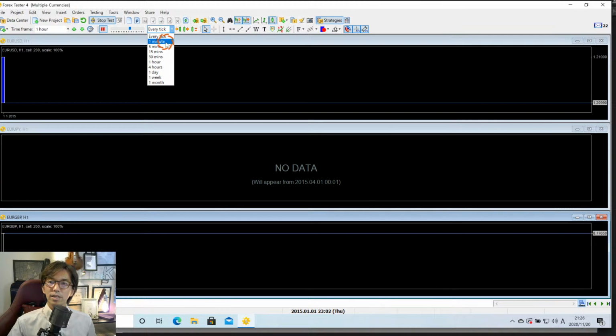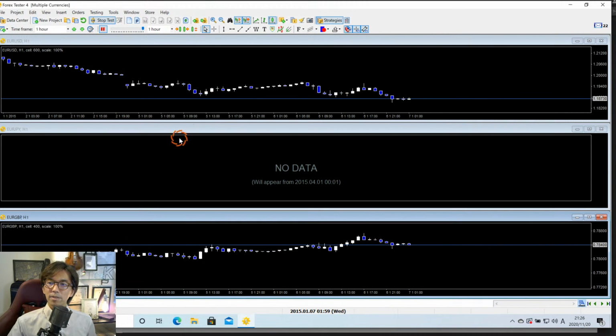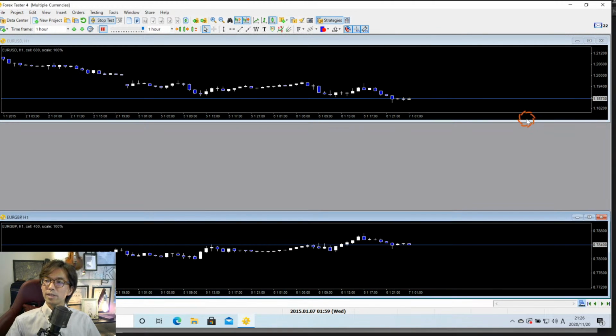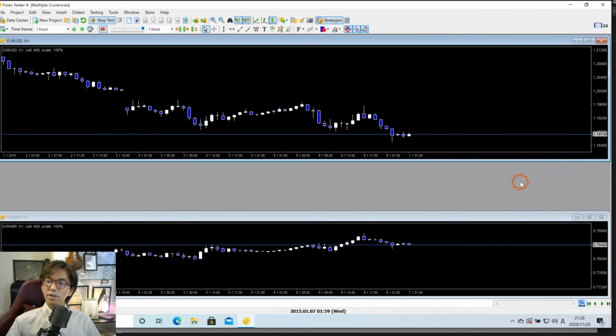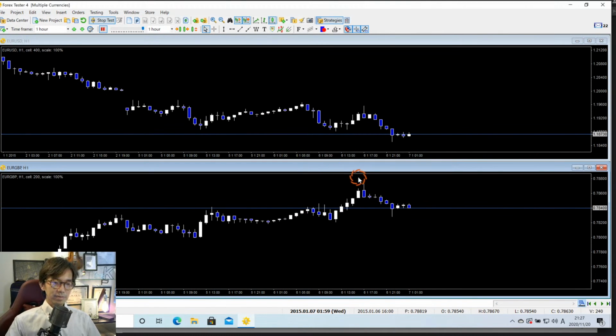Hold on, let me choose 1 hour and maximize the speed and restart. Then you can have these. Well, actually, sorry, on this Euro JPY I didn't download the data for 2015, so this is not available. So let me disable this one. But you can find that these 2 currencies are actually moving exactly on the same day in the back.